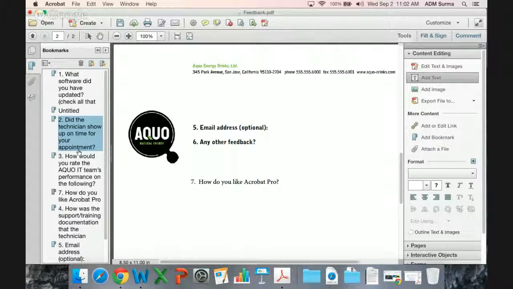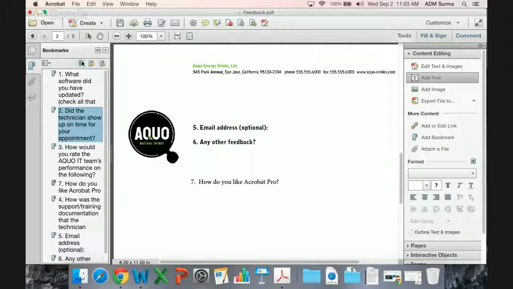How you put the bookmarks in is not necessarily like a table of contents where they have to be in the correct order. If you put a bookmark in that you don't want, you click on it to highlight it and hit the delete key or the trash can, and it goes away. So it'll delete that selected bookmark. So there's my bookmark that I added. I could click on it one time and I could delete it there and it would go away. This button here is to add a new bookmark, same as coming over here to add bookmark. And this one here is to expand the current bookmark. So you can have bookmarks inside bookmarks. And that's what it means by expand.